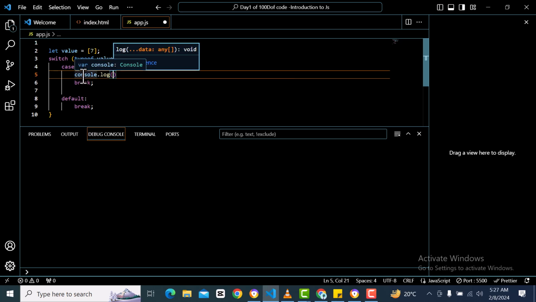So the console log number, so we can do different cases, right? So number. So let's see if in this case it's a number that we store here. So okay, let value equals number.